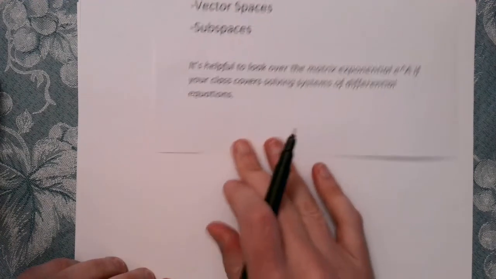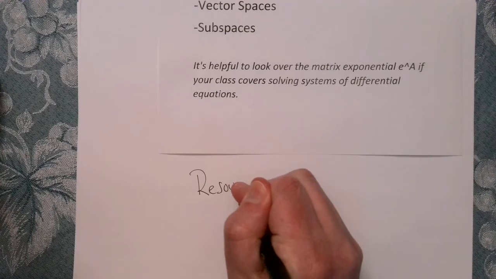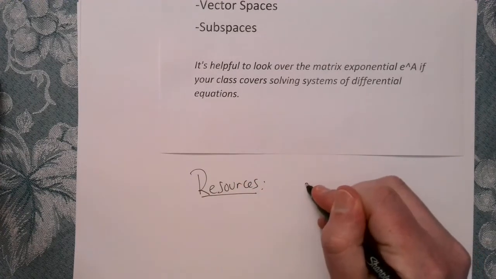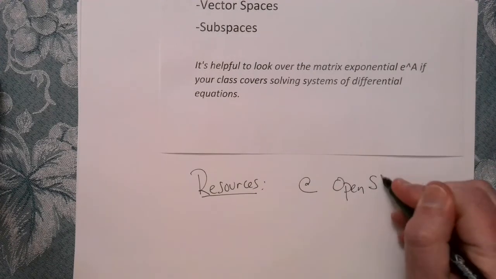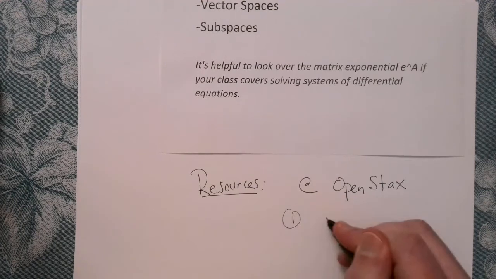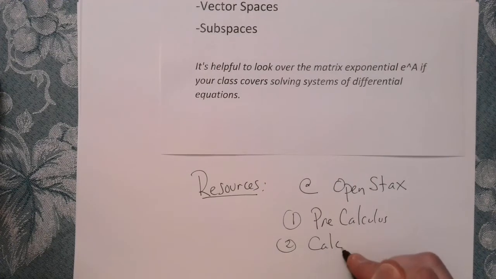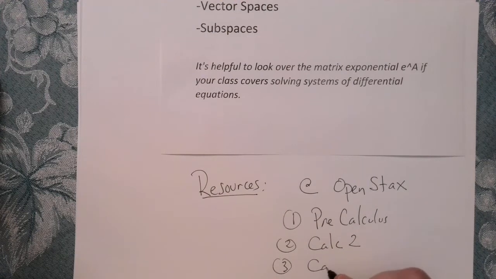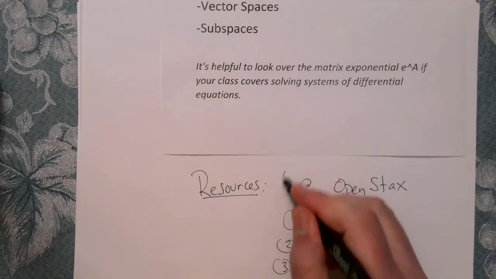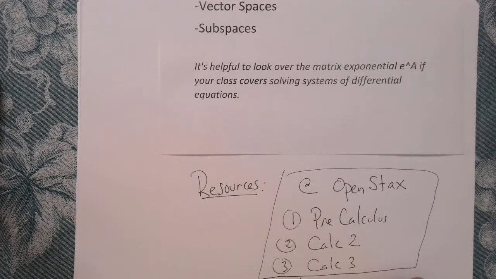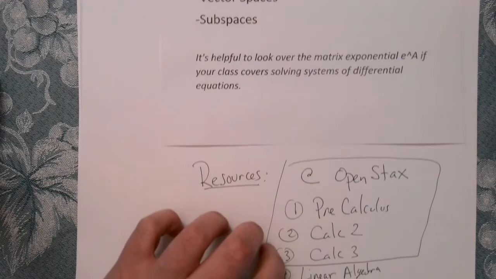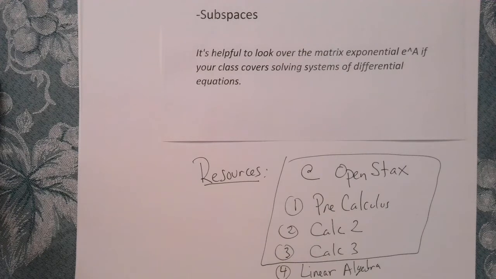Now again, for resources, I'll link these down below. So at OpenStax, I love this. I'm not affiliated with them at all, but I just love what they provide for students. They've got a free, full pre-calculus text, Calc 2 and Calc 3. And for linear algebra, this is not OpenStax. There are open source books out there, but I absolutely love Linear Algebra 5th edition by David Lay.